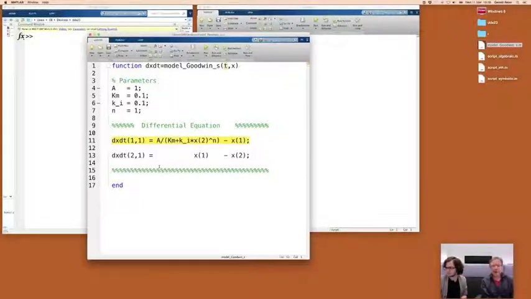So the rate with which this first variable changes is according to our nonlinear feedback inhibition function. So it depends nonlinearly on the amount of the second variable, namely x2. And whether we take it to the exponent of 1 or 2 is up to us. You can see in the parameters that we start with a setting where n is equal to 1.